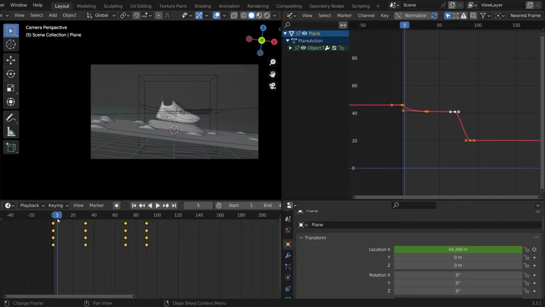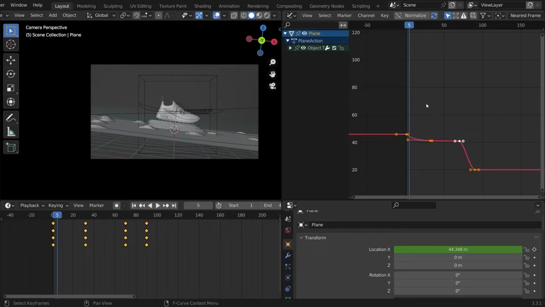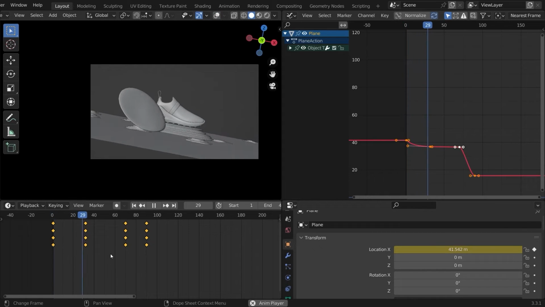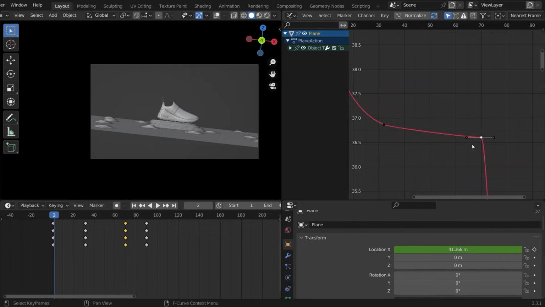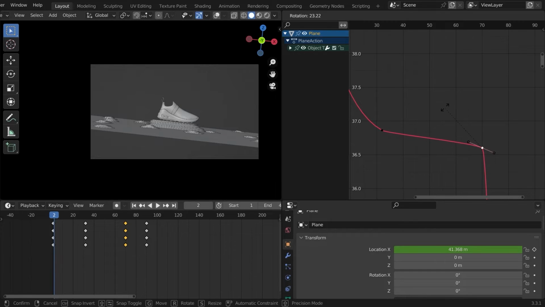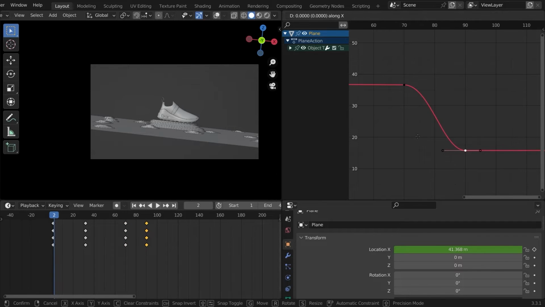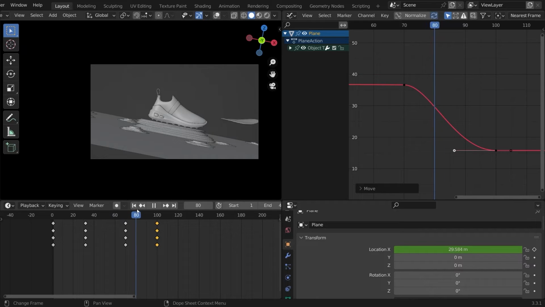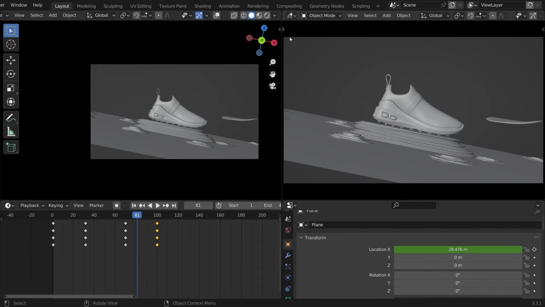So I'm gonna go to frame 5 and select all of these keyframes because we've edited our curve. Now we need to offset all of these. So grab y-axis, I'm gonna grab it down a little bit, just like that. Let's come back to this one and edit it a little bit. So I'm gonna rotate this keyframe, scale it up just like that, and I'm gonna bring this one right there to the 100th frame. It's floating like that, but I don't want this kind of motion, so we want to tilt our curve for that.